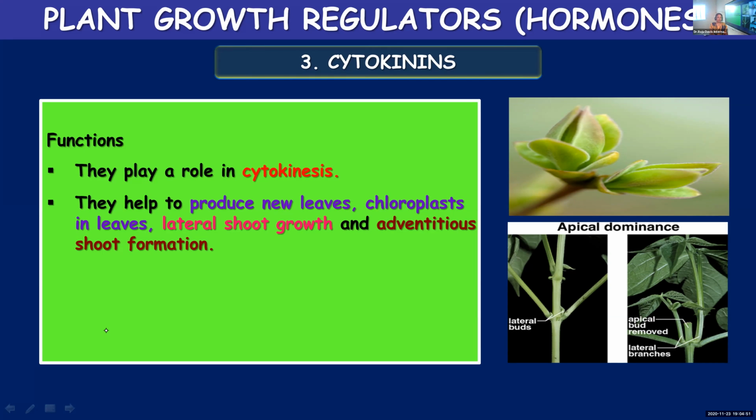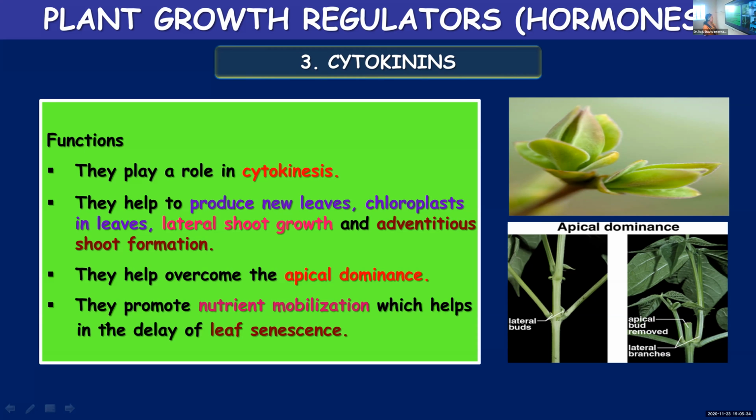for example, pneumatophores, have you heard, children? Like breathing roots. I think that topic you haven't learned. That topic was deleted. Anyways, adventitious roots and shoots are those which are formed from regions other than the normal location. They help to overcome apical dominance. Already we learned apical dominance. Apical dominance is where the apical buds will inhibit the growth of lateral buds. So this will help in overcoming apical dominance.